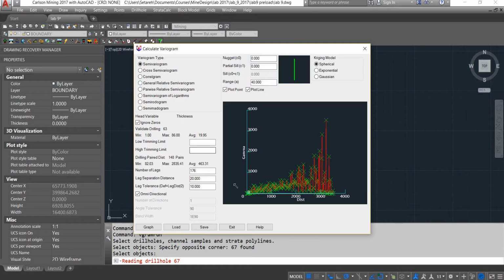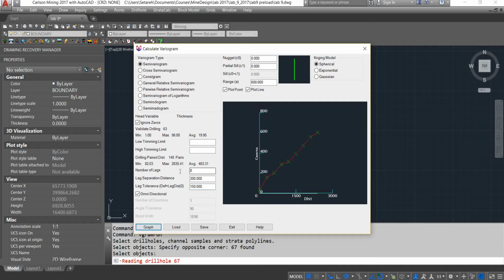Now we do the same procedure here. So what if I choose 8, 300 and 150 again? Get the graph.